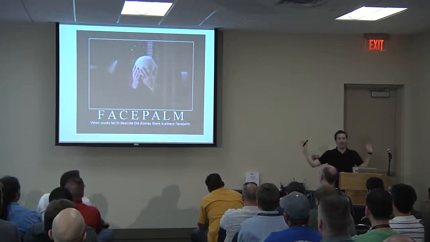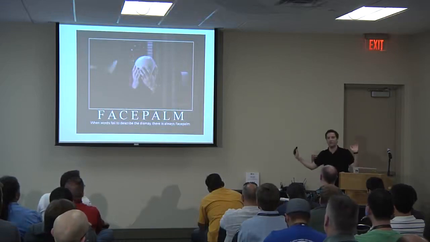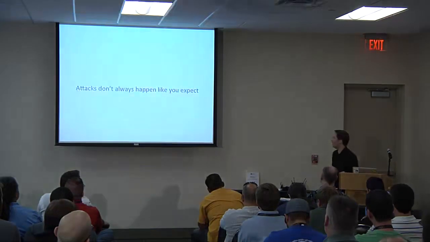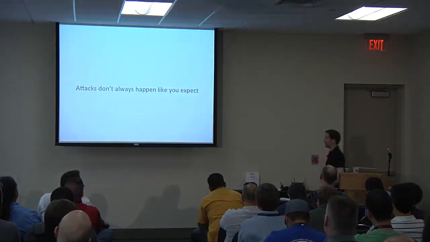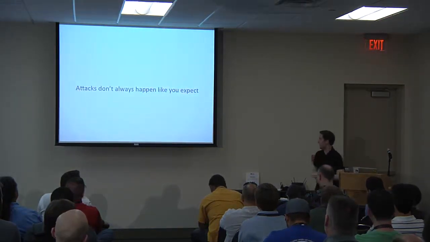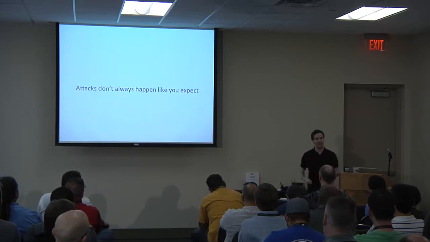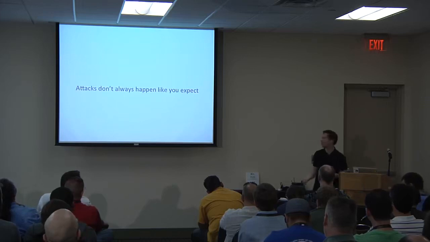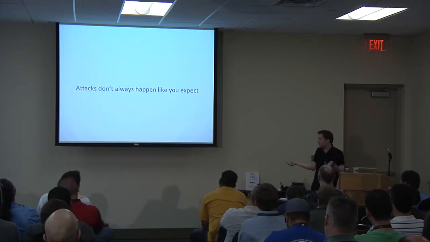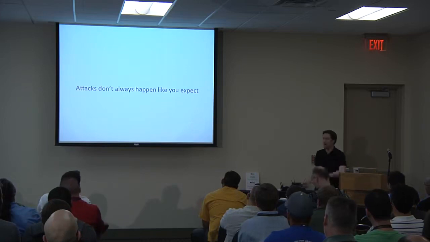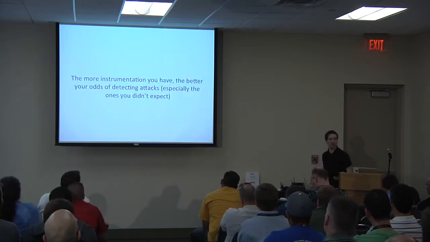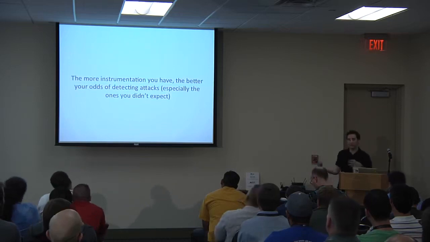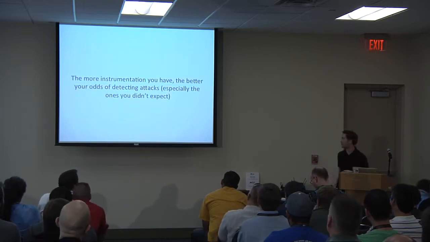That would totally fail. You would start banning legitimate users all over the place. And the point of all of this, and my closing thought, this is as close to a conclusion as it gets, is that attacks don't always happen like you expect. Going back and looking at the data, and hopefully looking at the data before you make those decisions. If we had just decided to start auto-banning, because on the surface it seemed legit, we would have started just breaking users left and right. And the more instrumentation that you have gives you the context and the confidence to actually make those decisions. And you're awesome.